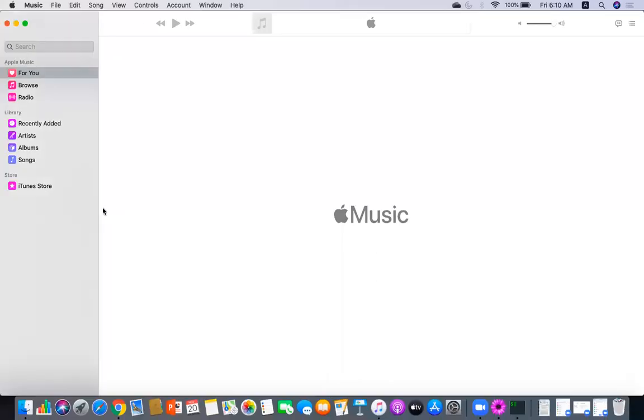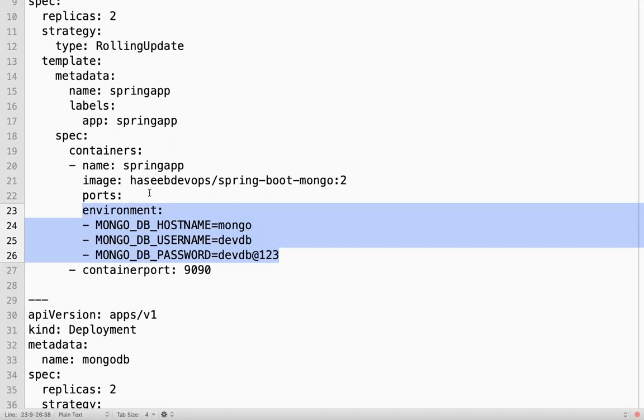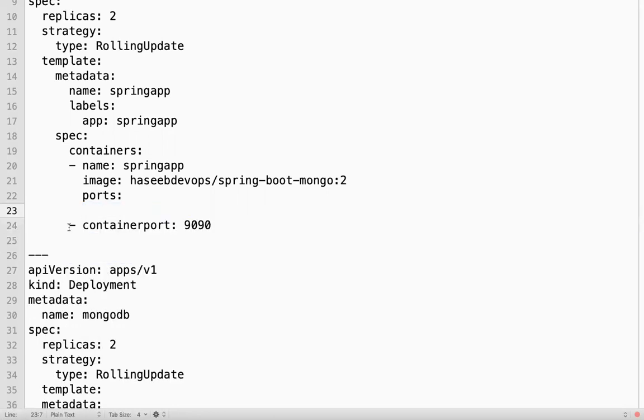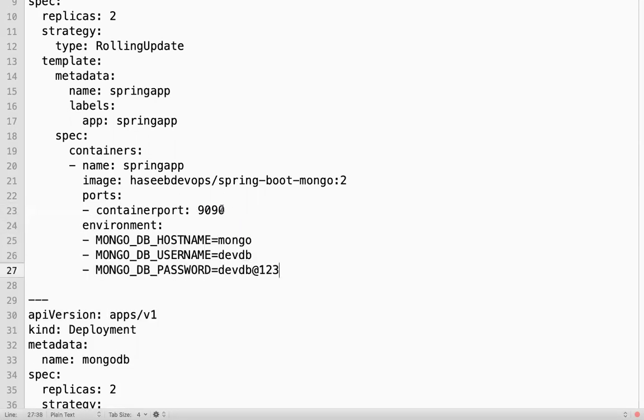Again, it is not environment, it is env.